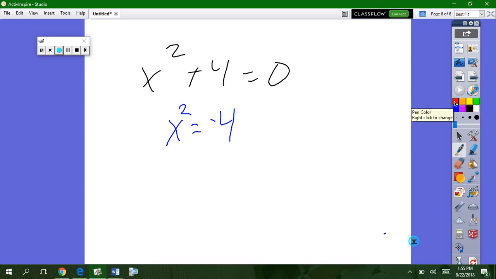Once again, we take the square root, just as you were saying, and when we take the square root, we do plus or minus. And then I get plus or minus 2i. I had a question earlier. They said, Mr. Roberts, I thought imaginary solutions were the square root of negative 1. That's not the square root of negative 1, that's the square root of negative 4. How can I adjust that to make it work?